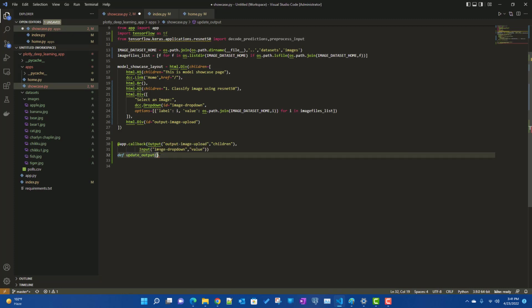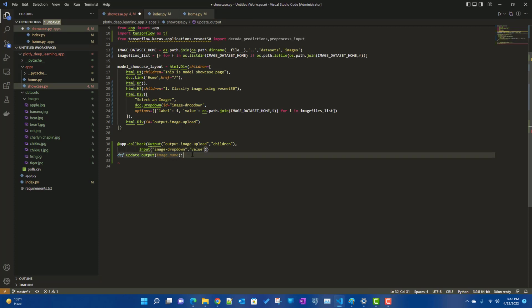That image name will basically be the full path of the image. We are going to pass it over here because in the input we are taking the drop down value, which is nothing but the full path, because in the value we have taken the full path of the image, right? So that will get passed to this image name variable over here. Okay, so this input and this image name are directly mapped.